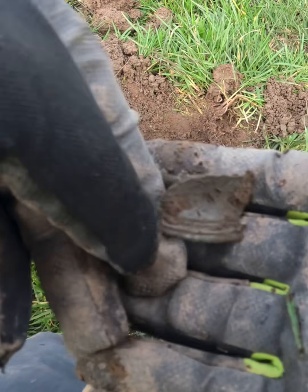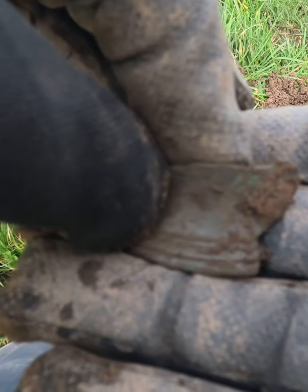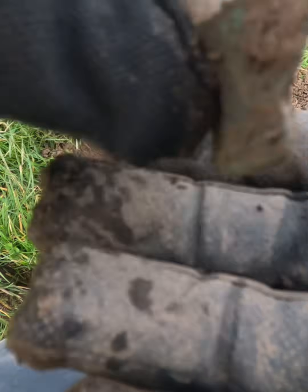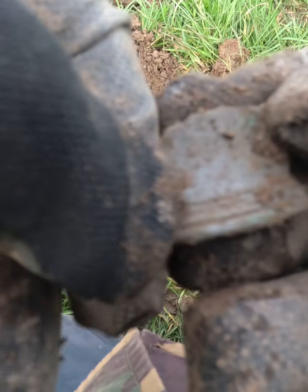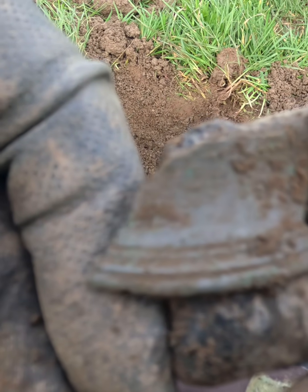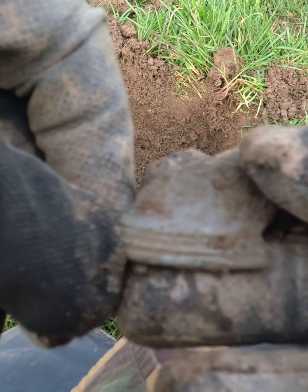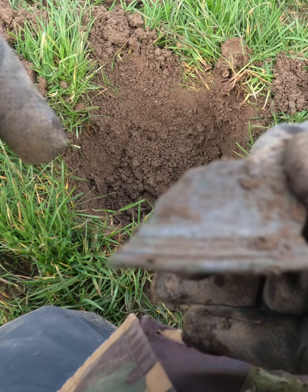So I just had a very deep signal, and I dug this up. I know exactly what this is, and yeah, I can tell. It's a bit of a servant's bell. I know, because I get heavily involved in bell ringing. I've actually rung the bells here quite regularly. So yeah, I'm aware of bells and the shapes. This would have been, as I said, a servant's bell. Probably the rest of it is somewhere.